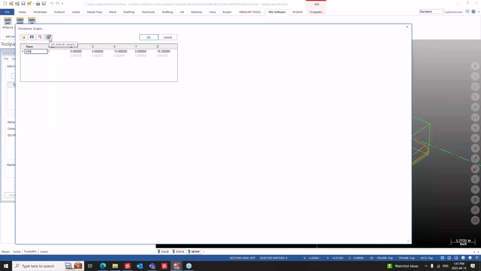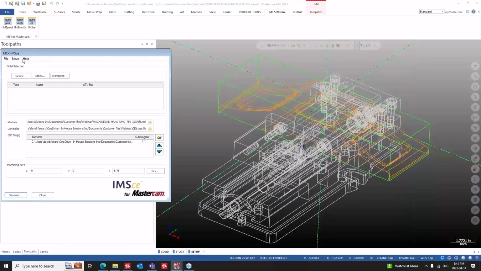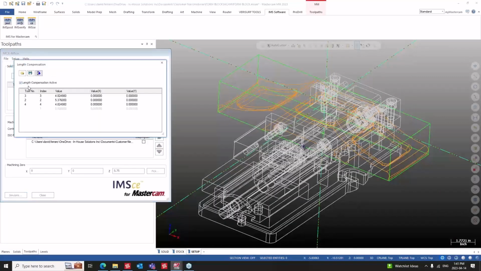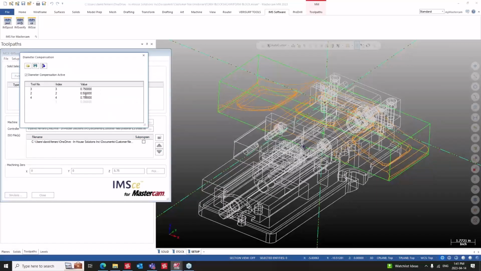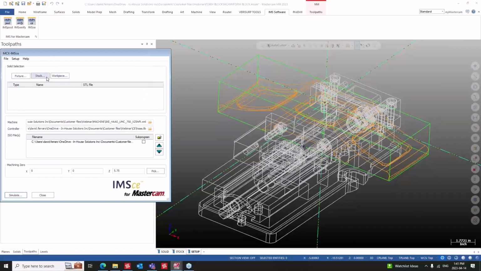We don't need to go into this whole big long detail. It's really just a mouse button click. So you'd have to set your G54, one mouse button click and say okay. And then once you save it, it'll always come back for you. The length again, so you'd have to set your length and your diameter, but you can see how it's all set already from the call up.